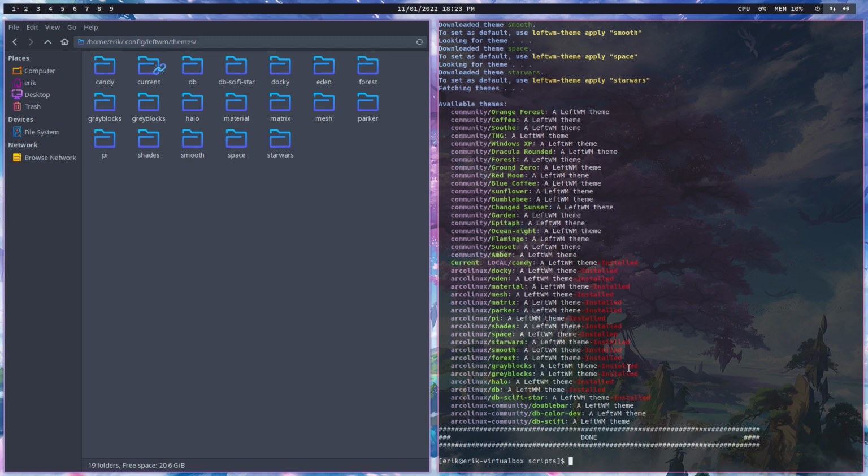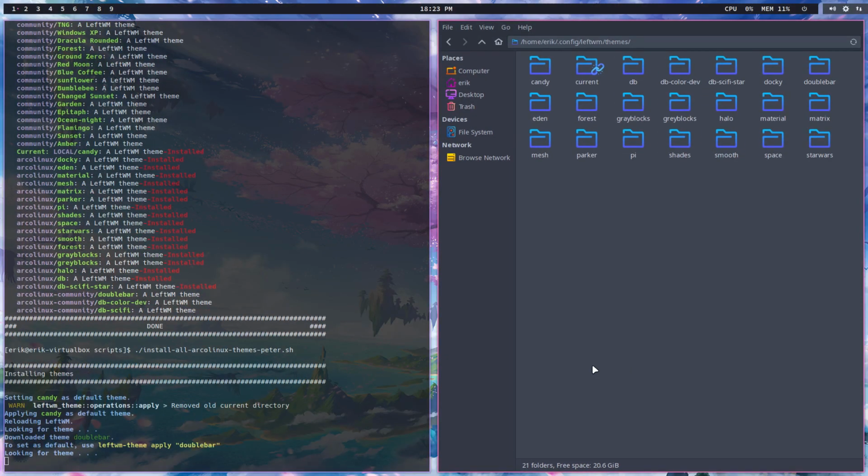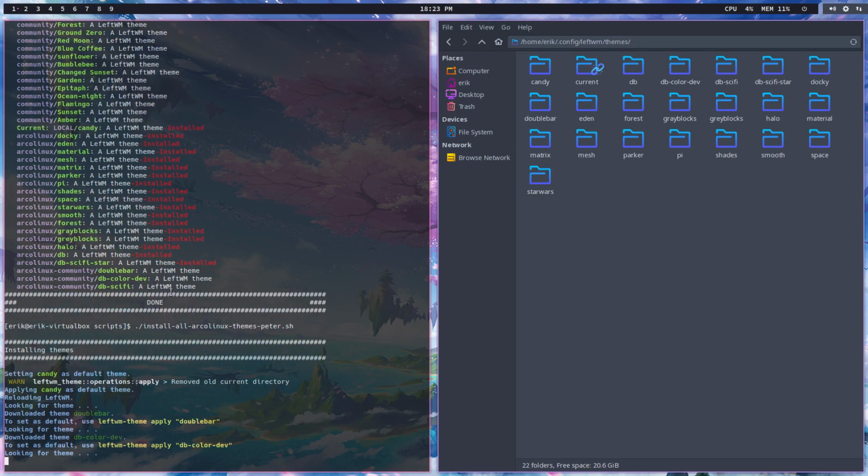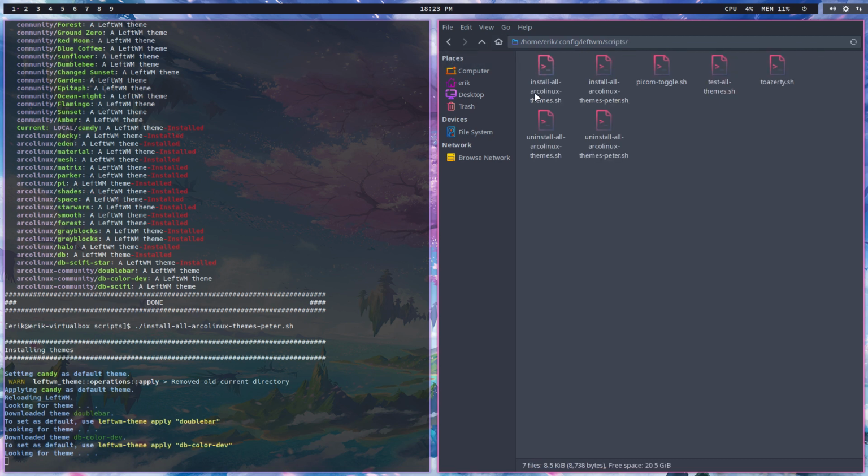And it's also easy to share, right? In this case, yeah, you have to change three files and everything is then okay. So let's get Peter's. The last three there are from Peter. Let's get those in as well. And then we can run our test script. And then basically it's a showcase of what can be done in Leftwm, how beautiful it is, but it depends on the user.